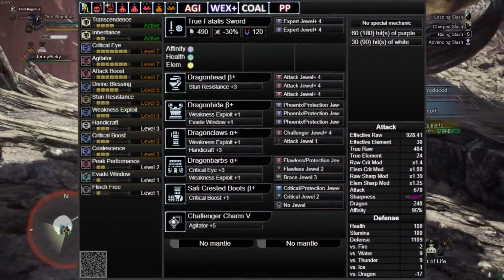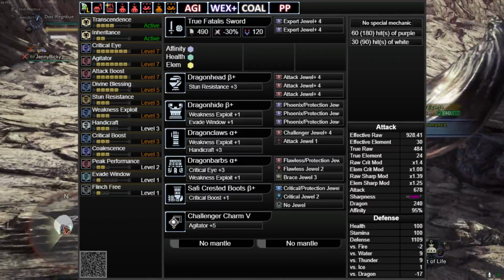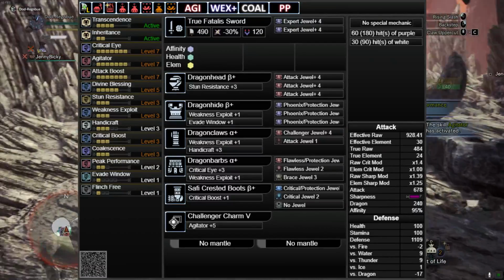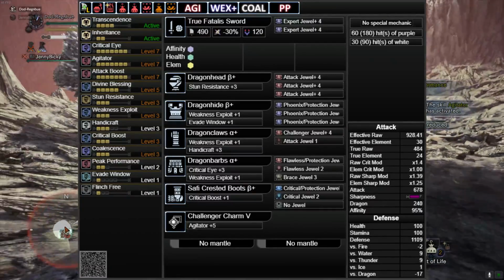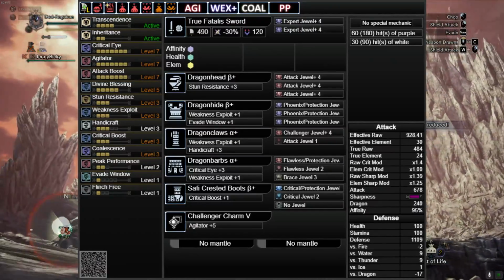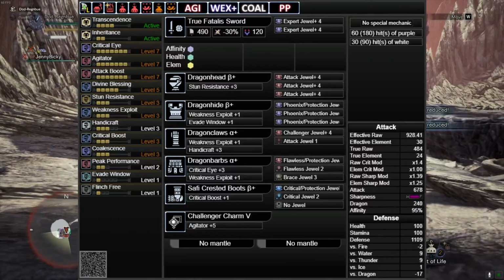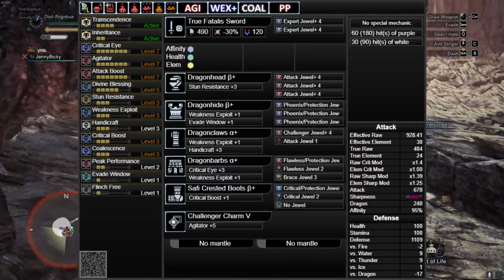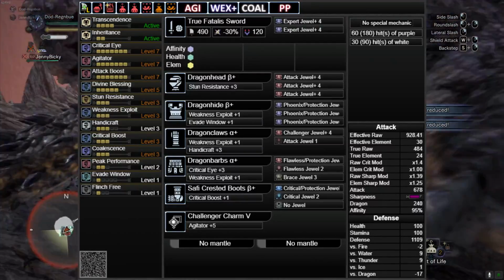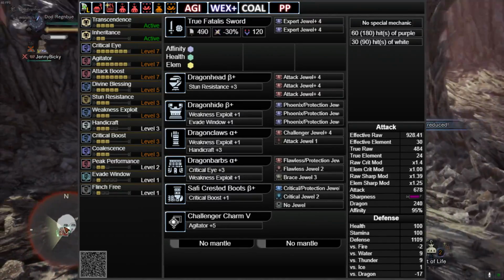So what I am running here is the Fatalis sword with 2 expert level 4s, affinity, health and element. Dragon head beta with 3 level 4 attacks. Dragon hide beta with 3 phoenix protections. Dragon claws alpha with challenger and attack. Dragon barbs alpha with flawless protection, flawless embrace. And then the Safi Jiva crested boots beta with critical protection, critical, and then you've got 1 level 1 slot spare. Don't forget the Challenger Charm.